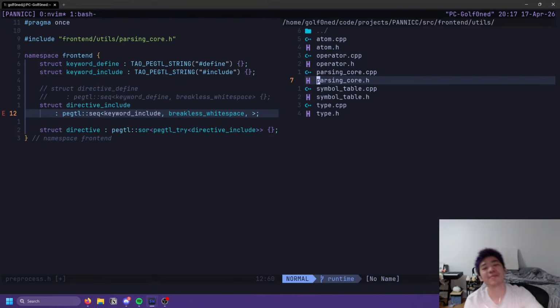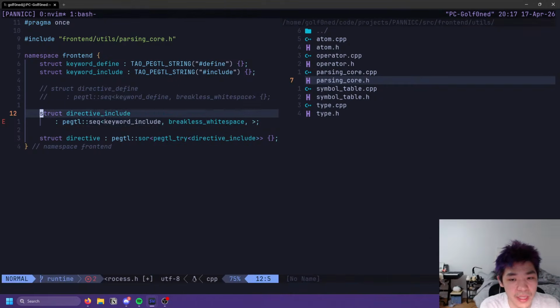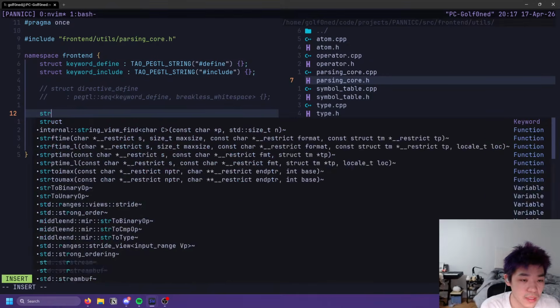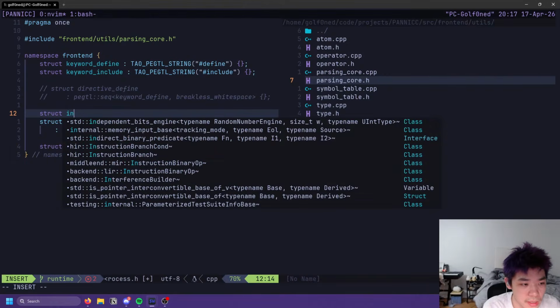No, because there's two types of includes. Oh. Oh. Okay, let's do like struct include clause.